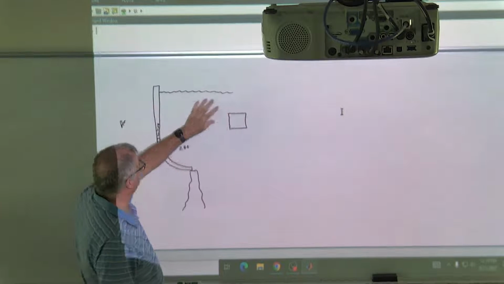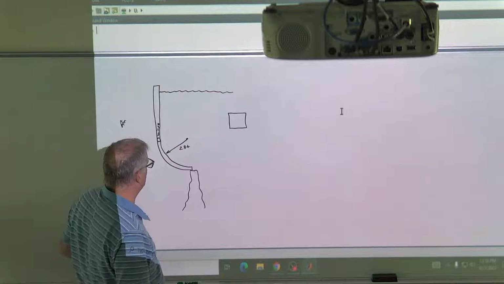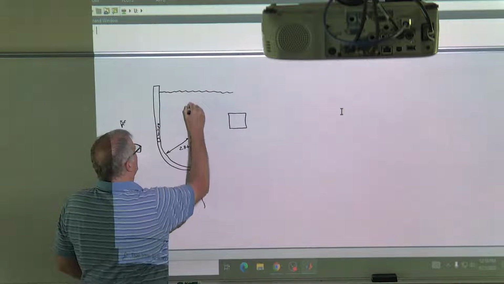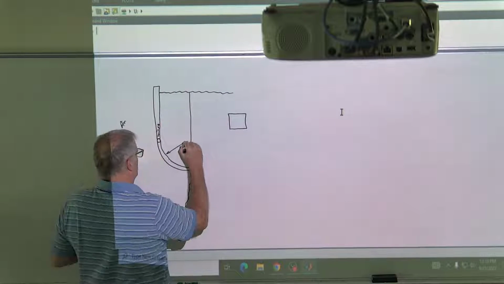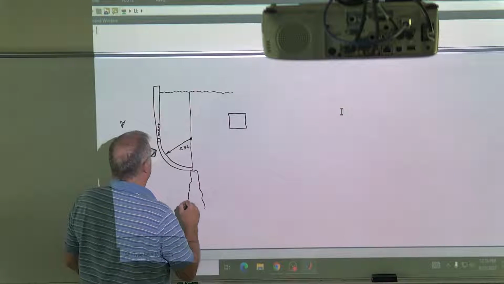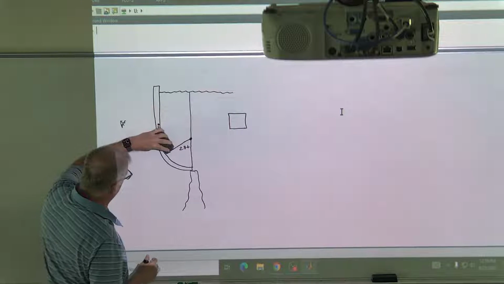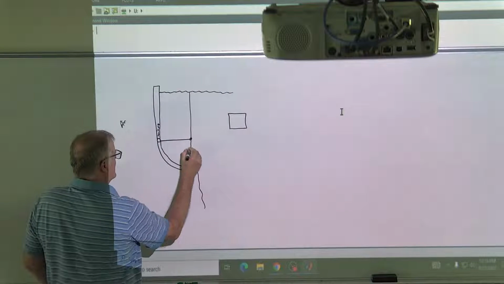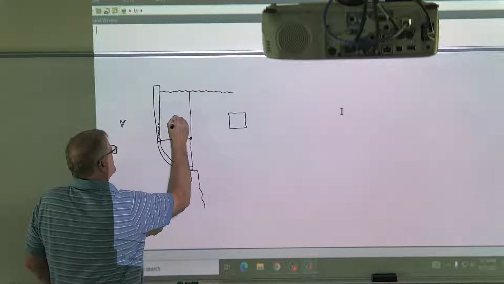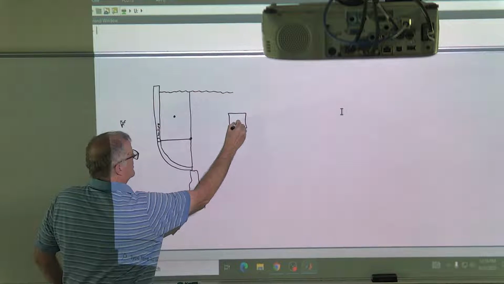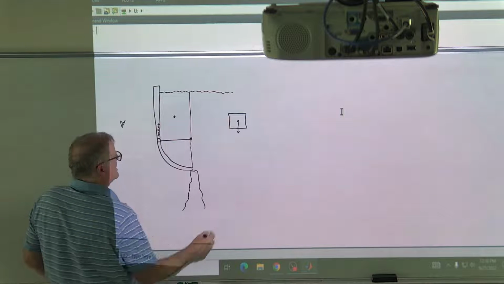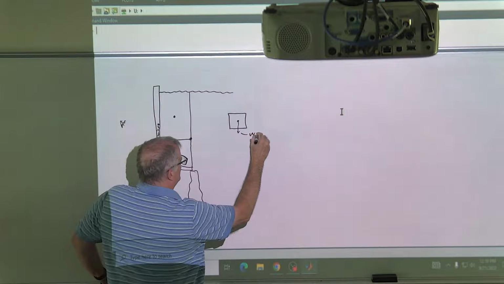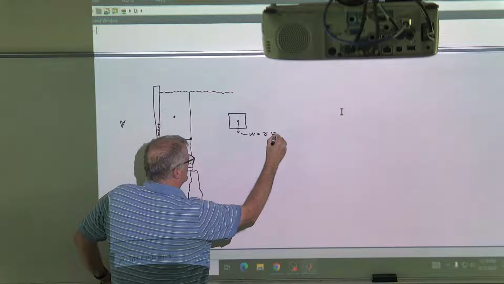Now, if you imagine that you have a box sitting over here, so here's your box. Okay, I haven't done a good job of drawing my radius, so my radius goes to right there. So now imagine you've got a couple of boxes. You got a box that sits right here, and you got this box. Well, the box over here, just like the box everywhere else, has a weight to it. It just so happens that the weight in that box is equal to gamma times the volume of the box.